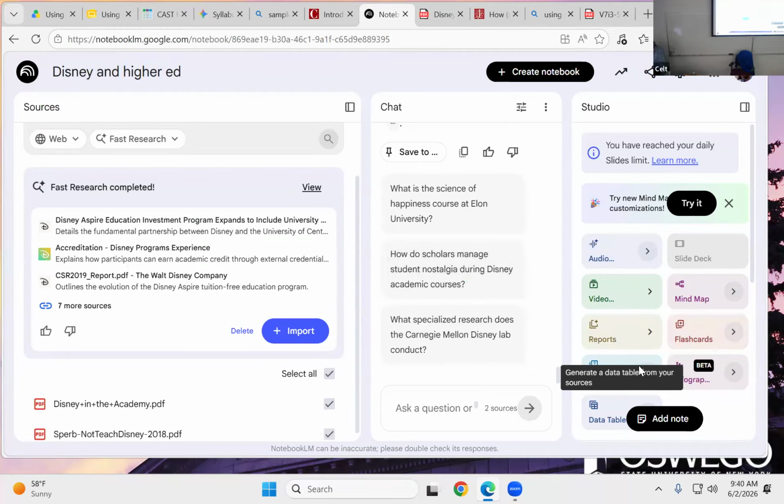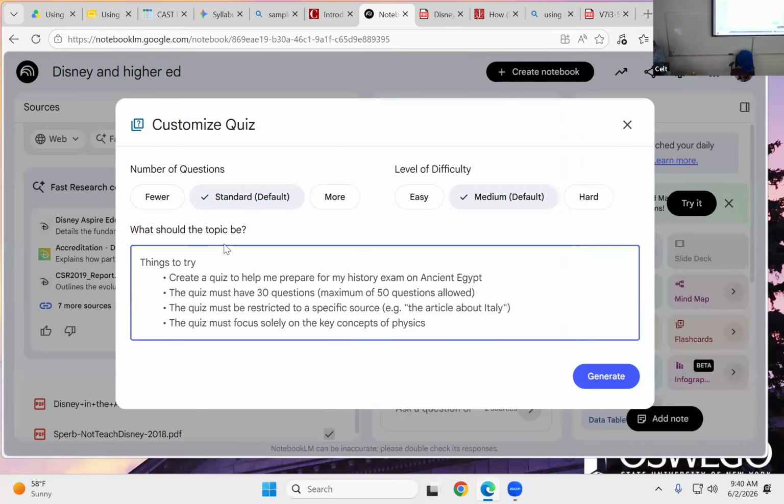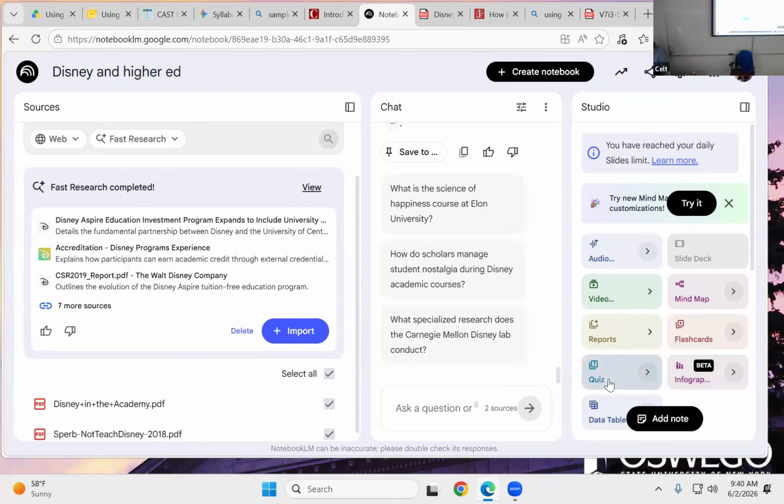It will generate a quiz on the material, and the quizzes will be different each time you use it. And here it could be more or fewer, and you can select a level of difficulty. Let's just go with medium, standard. Again, without having read this material, it's not clear what's going to be picked up. But in terms of instructional applications and automatically generating review materials for students, it's a really powerful tool.